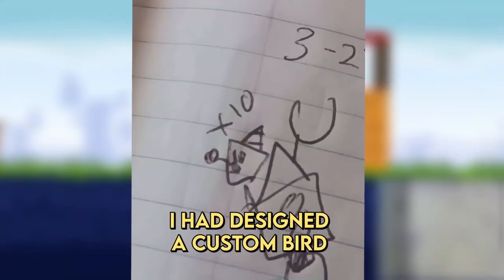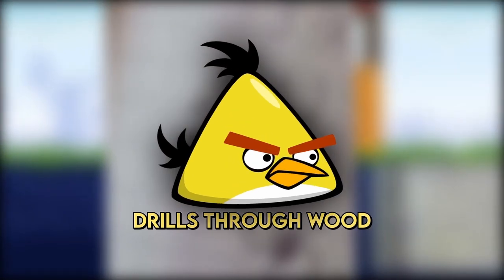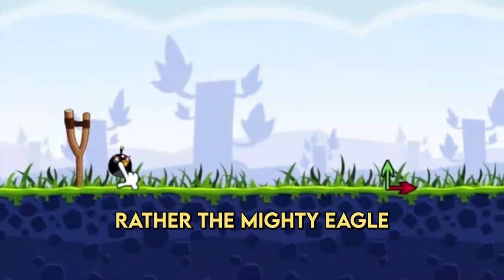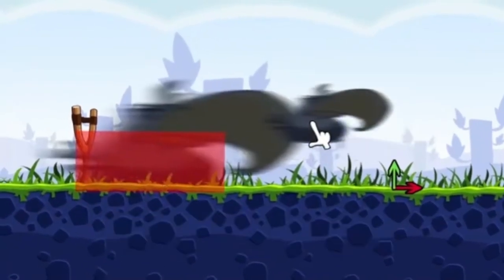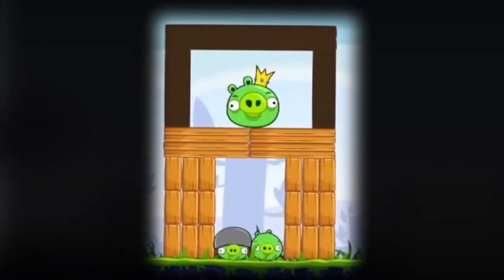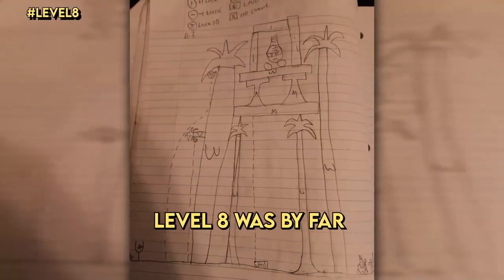I had designed a custom bird that could drill through metal, so I figured Chuck essentially drills through wood, although honestly, I could have used stone since I didn't even use Chuck for the slingshot. Rather, the mighty eagle, since he's so much more powerful than all the other birds anyway, it only made sense. Finally, in place of the enemies, I used 3 different pigs, and while it's a weird translation, it's a level nevertheless. The last level I designed, however, level 8, was by far my most innovative one.